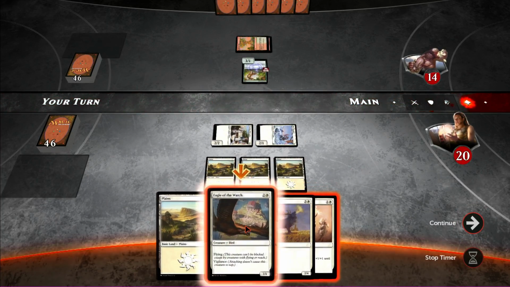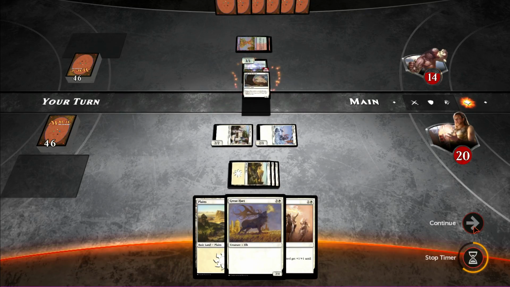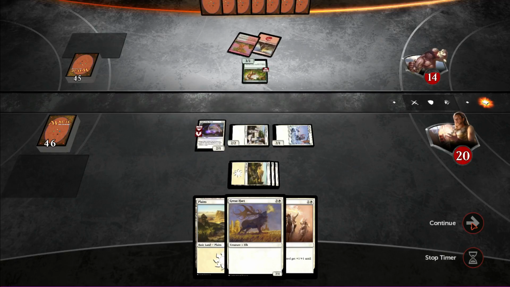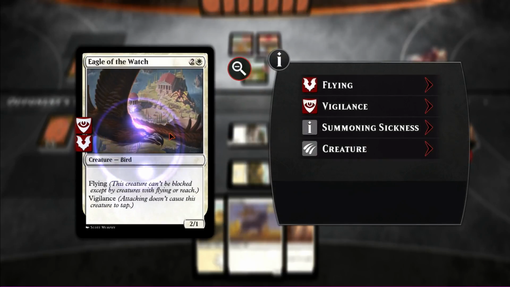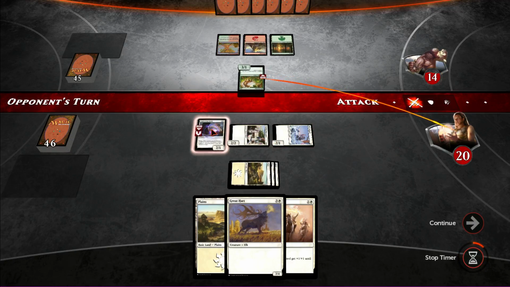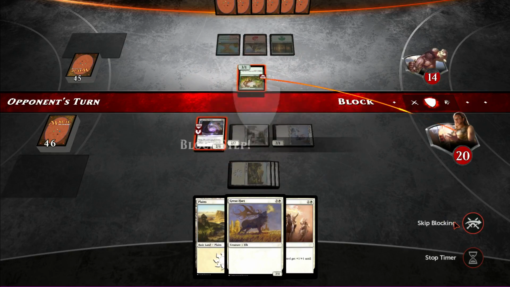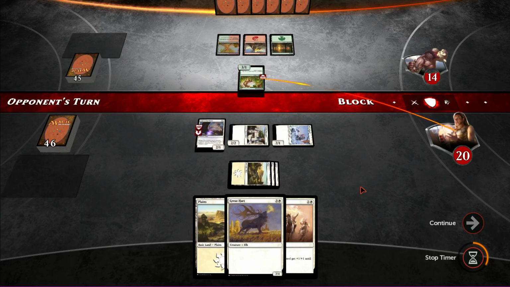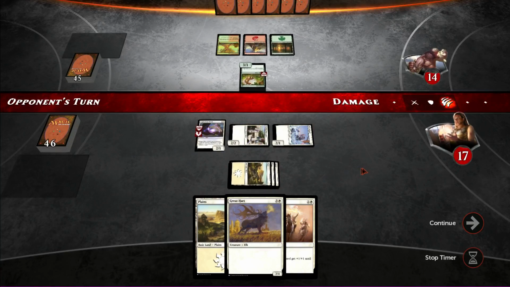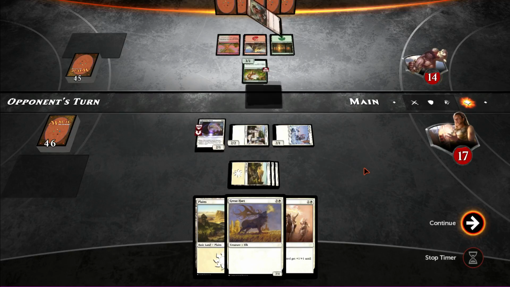Alright, going down to 3 mana. Yeah, we'll put out the Eagle of the Night's Watch. For the watch. Green mana. Oh, ho, ho. Green mana. Oh, you're gonna attack me, huh? I'm going to allow you to hit me for 3. That's right, he doesn't tap when he attacks. I'll just let him hit me.